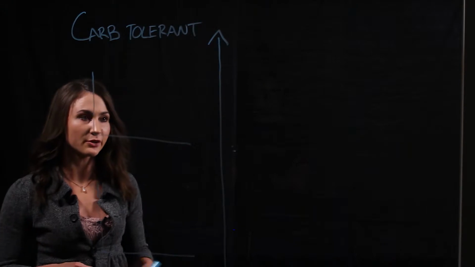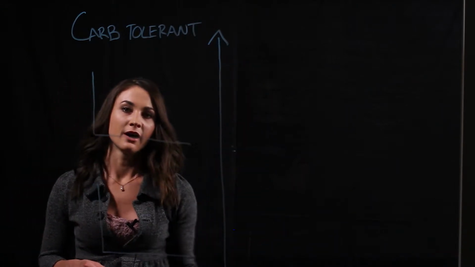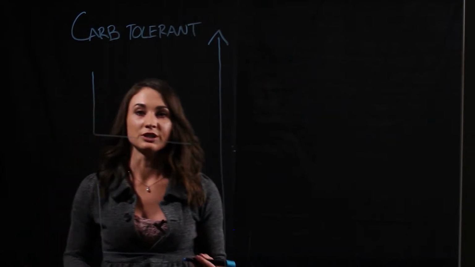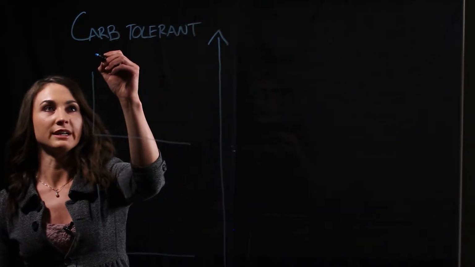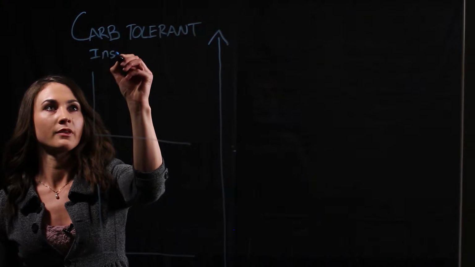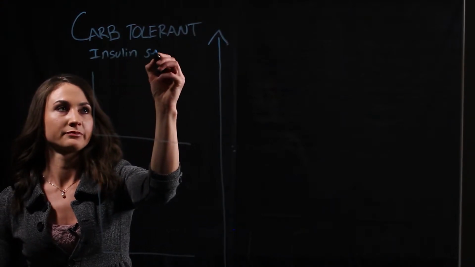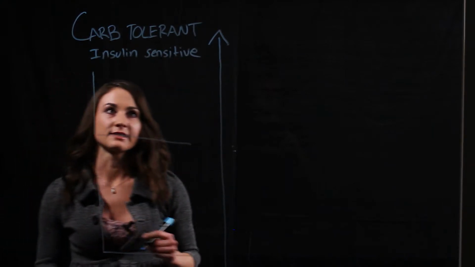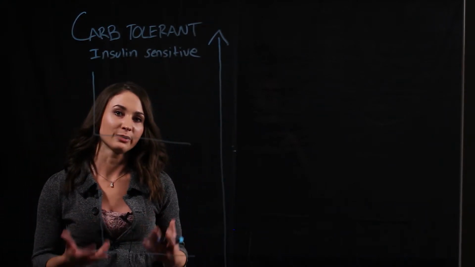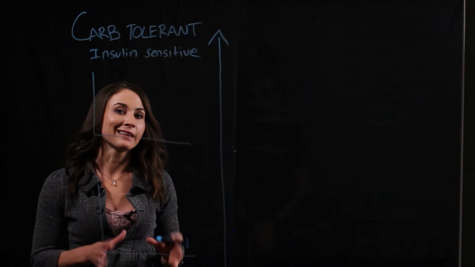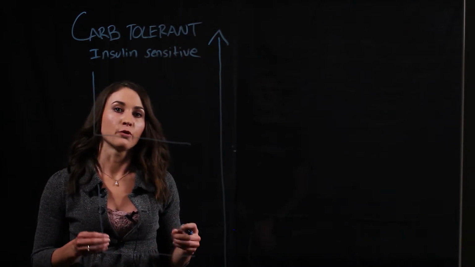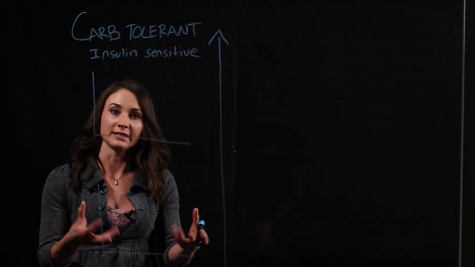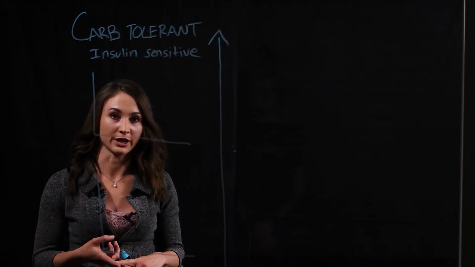And there is a reason why there are these differences amongst people, and it does come down to carbohydrate tolerance, which is influenced by many different factors, but I just want to give you a general idea of what it is today. And so here I have this spectrum of carbohydrate tolerance. At the top here we have carb tolerance, which essentially is saying someone is insulin sensitive. So this means that as carbohydrates enter the bloodstream and insulin is released, not that much insulin is required for the cells of the body, and for the body in general, to listen to that signal and to take in glucose for oxidation and storage.